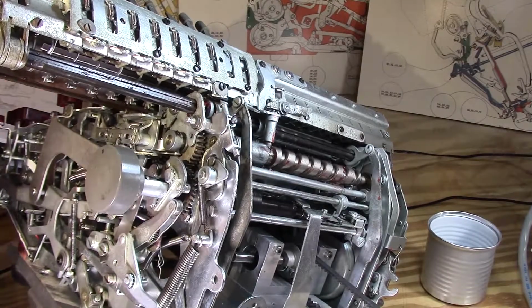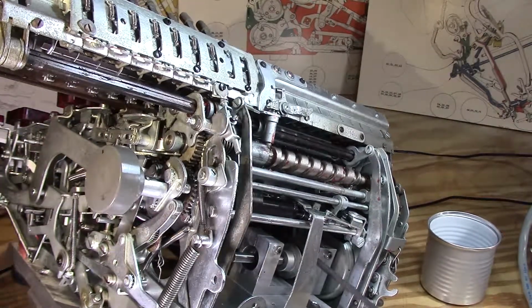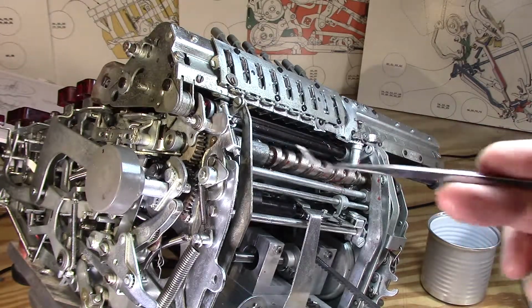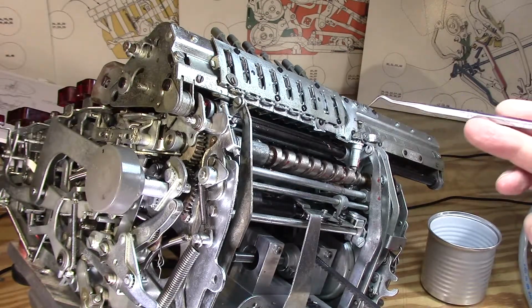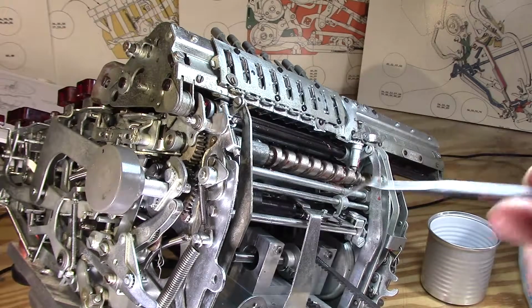And of course, occasionally I'm driving the stepper motor as fast as it can go, and you can overdrive it and it starts losing steps, which is what happened there. And it takes a little more power to run those sides. Nothing to do with any of this trouble, just the motor's unhappy. I might actually build this drive motor up a little bit further, because looking at some YouTube videos, I noticed that this machine is capable of even higher speeds. I've seen a video on the CAA10, which is basically this guy just with all the bits. This is the stripped down version of that, and then the N6, and boy, they really move.